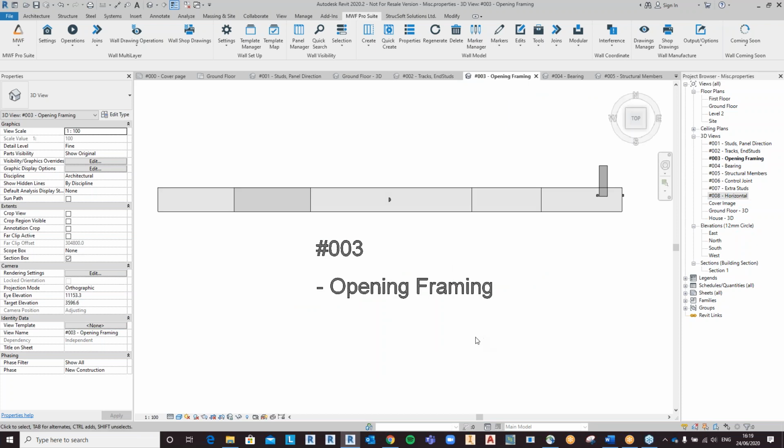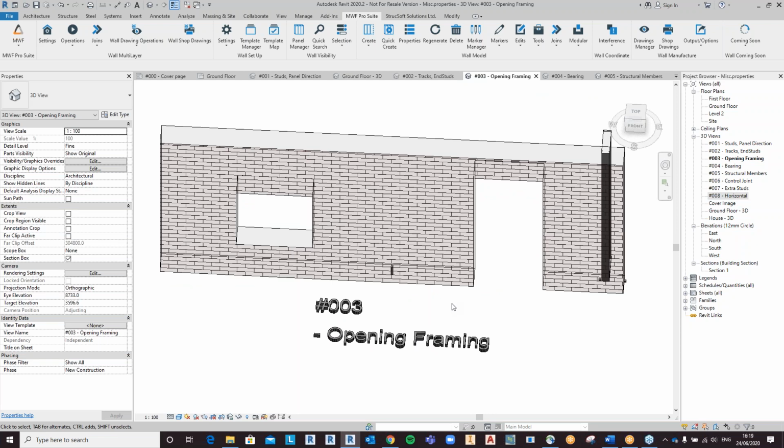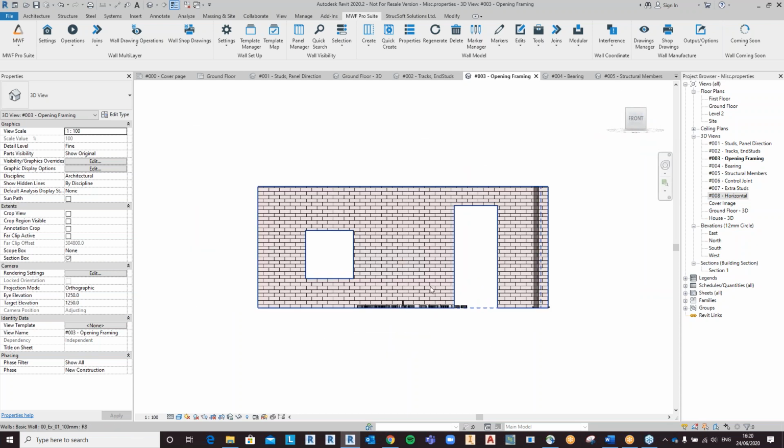Moving on now, we're going to be covering opening framing. For those of you who are familiar with the software, you may be aware that you can actually edit your openings using the opening marker and apply opening type. So this can give you quite a wider range of options you can do to your openings. But you can also apply some adjustments to your openings in the Properties tab as well.